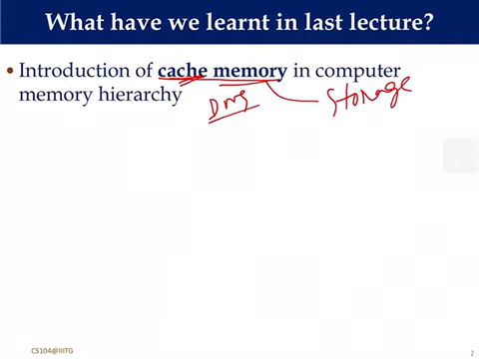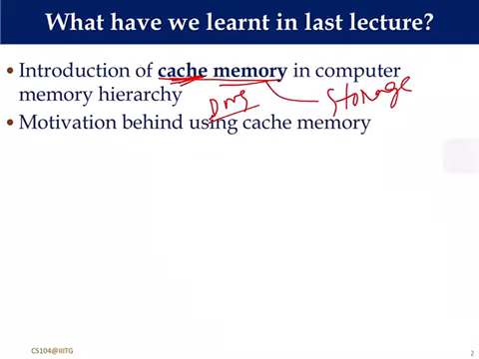So why do you use cache in case of a browser, let's say? To make the things faster, and we bring things closer to our place of use, right? So that's the basic essence of caching something, to bring something closer to where it is used. And when it's about memory, it is between the processor and the main memory. All right, then we have seen the motivation behind using cache memory, right?